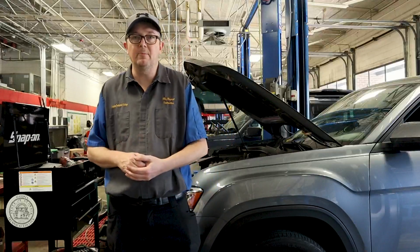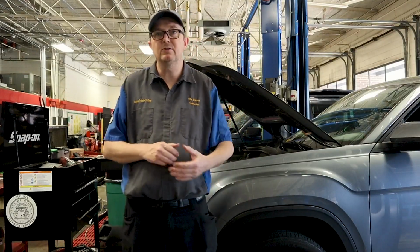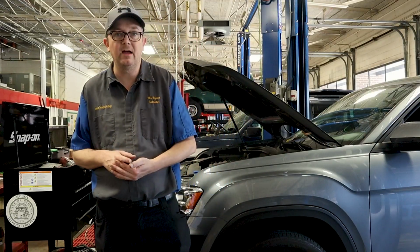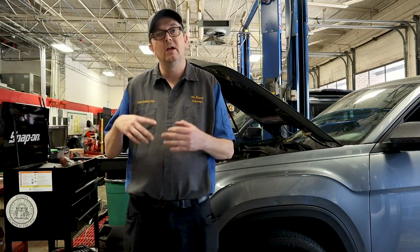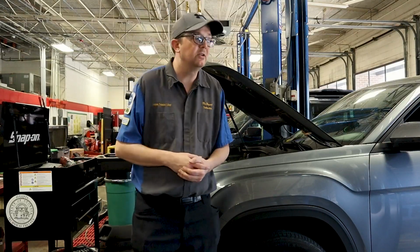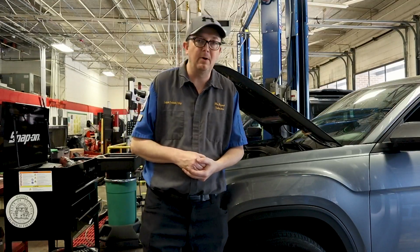Okay, everybody, so a couple more steps before we are able to drive the vehicle normally. We have to torque the wheels. The wheel torque on the Volkswagen Atlas is 103 foot-pounds. If you have aftermarket wheels, of course, that may be different, but the factory wheels are 103 foot-pounds. Also, we need to remember to key off, engine off, and pump up the brake pedal.